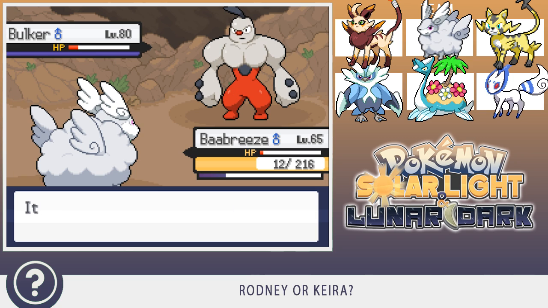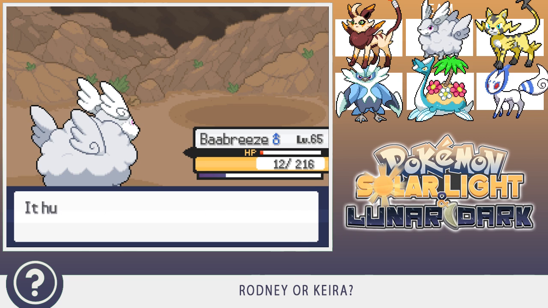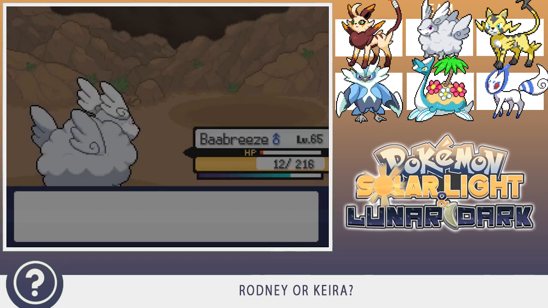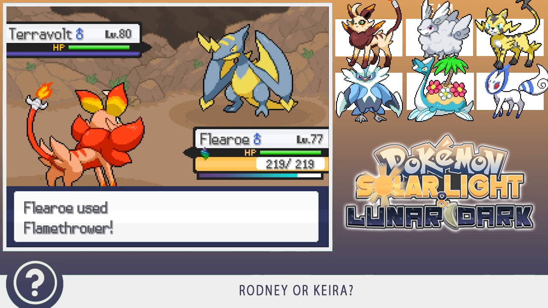Let's go, boy! Let's actually go. I can even finish it off with that. Flinch it. Oh, it hurts itself anyway. Whew! That is so lucky. Terrible. Gotta go Fluoro. And we will go for a Flamethrower.